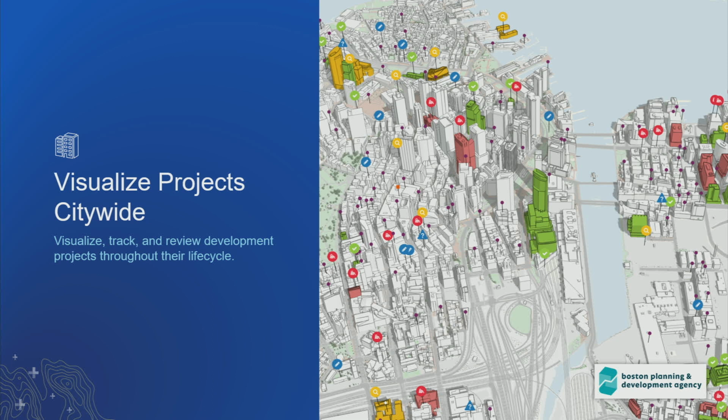The first and foremost is just being able to visualize projects citywide. This is the view of Boston that we had last year at the user conference. And what we're proposing is basically to leverage the different content management systems that you do have, the permitting systems, the asset management systems, and really join that to the model or the representation of that project, whether it's a new building or a new road, that you're getting from a developer or an engineering company. Many times these come in Revit, they come in SketchUp, and we want to be able to load those in and provide this overview that also supports iterations as they go through the different review processes that are really unique to the different cities and counties that we work in.